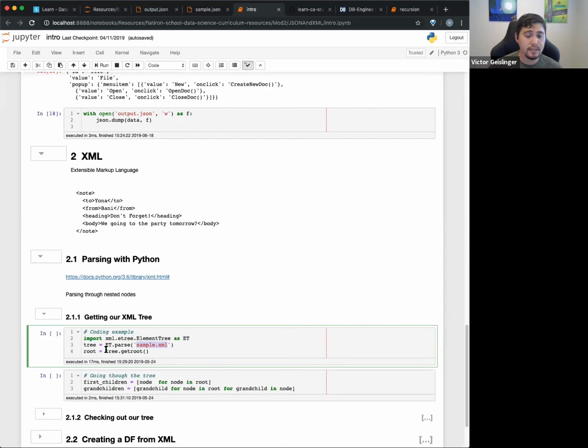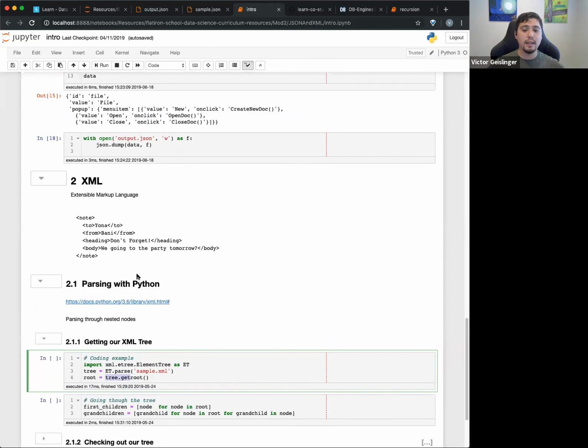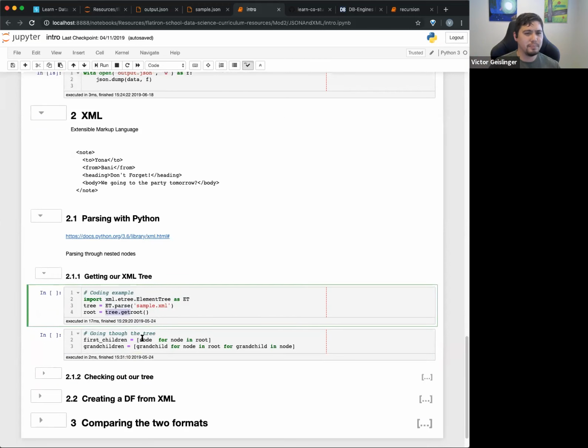Then I can get what we call a root, like a tree, because you can also think of JSON as a tree too. Basically you can go deeper and deeper. What's weird is that computer scientists decided a root starts at the top of the tree and then goes out. In my mind, I kind of go downward, whatever. But the root is basically the very first element, the top element. So this right here would be our root.